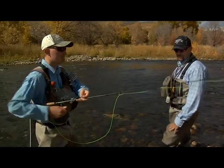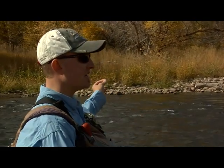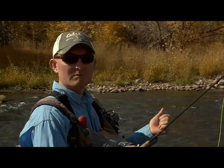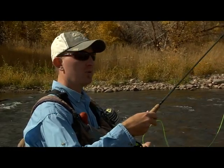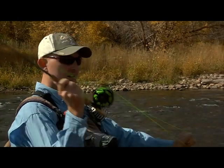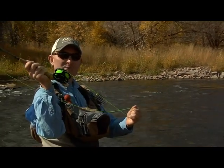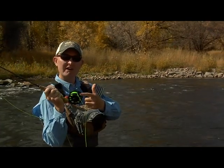Let's make it happen. First things first, we've got our fly on, our tippet, and our leader. We need to pull off enough line to make that cast. One of the most common mistakes I see in the fly shop is people that want to pull line off while they're casting. Here's what happens. When I'm pulling line off while I'm casting, it pulls right along this line guide, and believe it or not, you'll groove the aluminum in your reel right here.